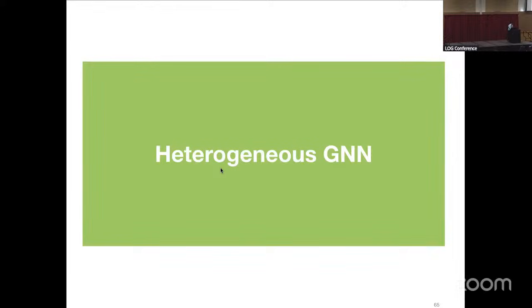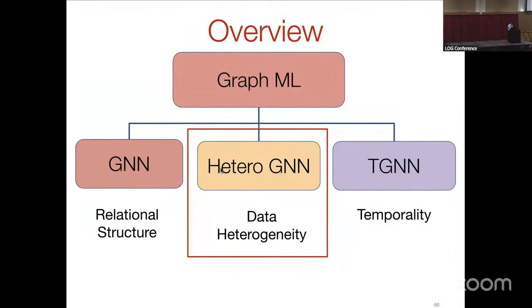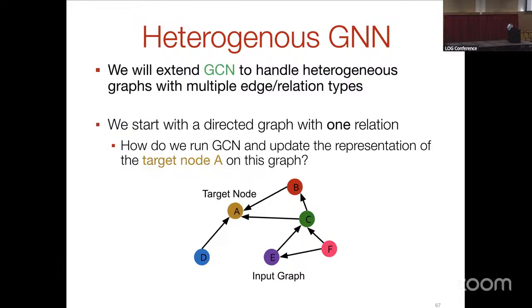And now I will talk about heterogeneous GNNs. So on the heterogeneous GNN side, we want to model the challenge of the data heterogeneity. So here you have different types of nodes and relation types, right?